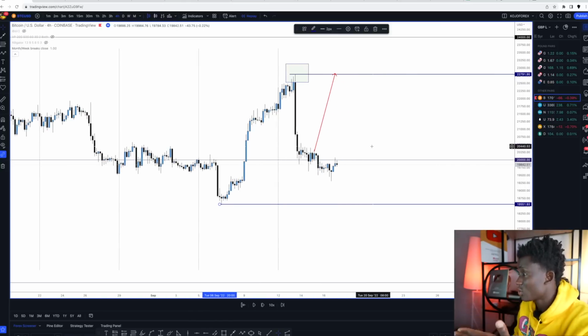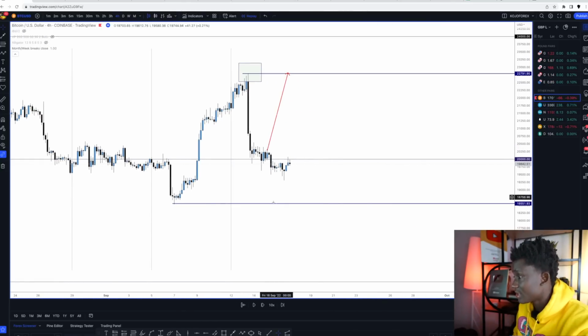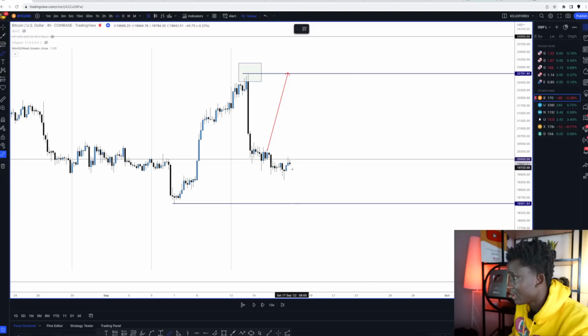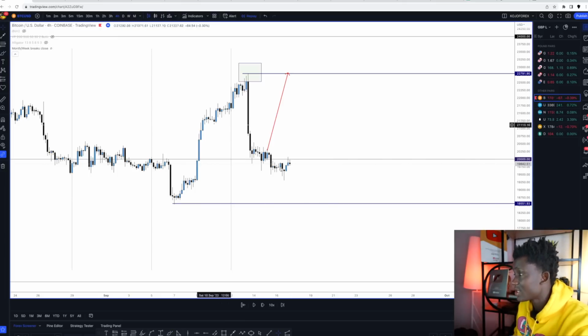But if I was in the live mode, then obviously I would have been able to set that alert. What that means is that when the price trades, let's say it's coming down like this, and then it taps into this, TradingView is going to send me an email, or it's going to be beeping on my screen and tell me that price has got to your zone. So what do you want to do? Then I start to take precaution, or take keen interest in that level.